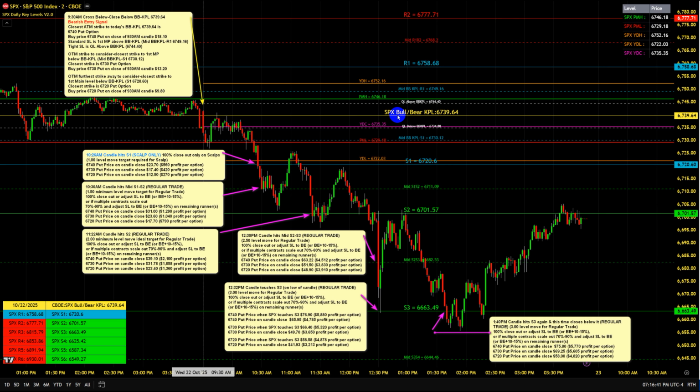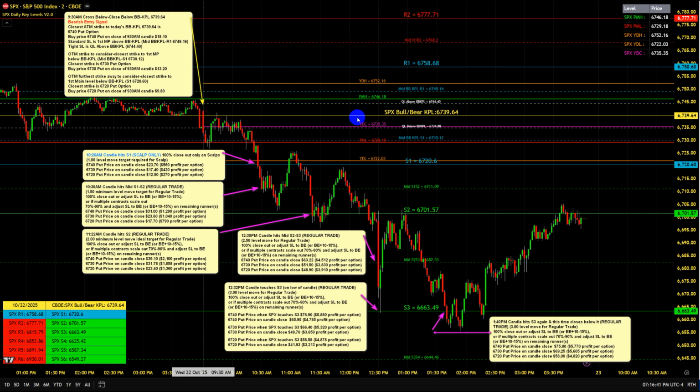And after a certain amount of points in your favor, eventually they will all move sort of in lockstep after a certain point is exceeded. But in the beginning profit stages, or early stages of a trade, when it just starts going in your favor, the out of the money ones are going to move less in your favor, so it's going to take more of a move to get the same amount of profit than you would with the at the money.